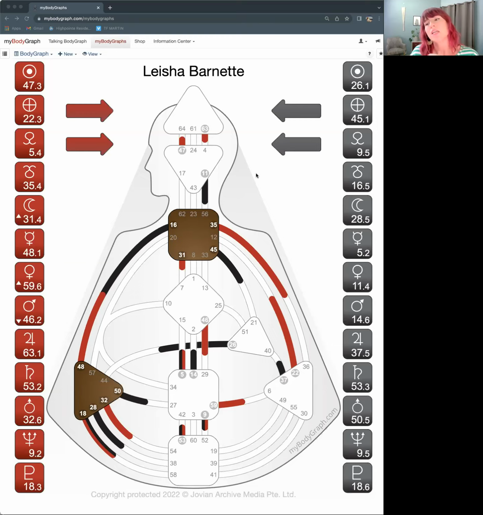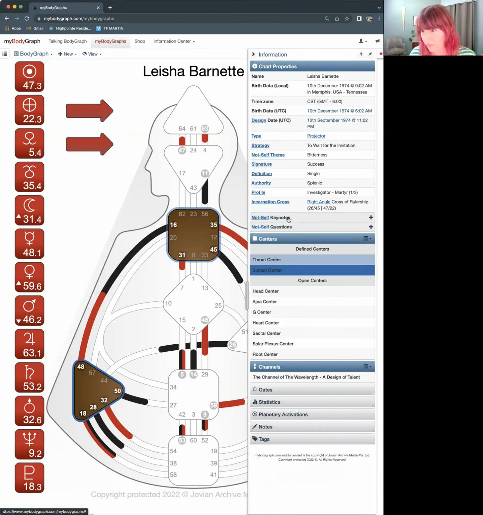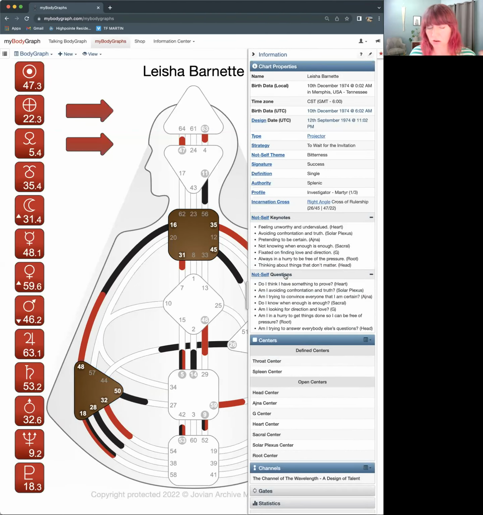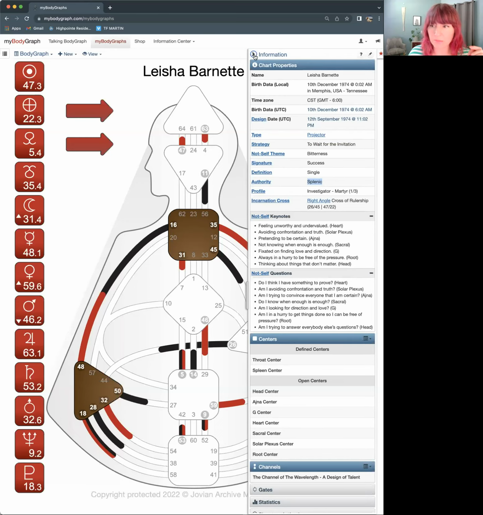Now, ultimately, all of this is just going to go back to your strategy and authority. You can be aware of your openness. You can watch what your not-self questions are. I love to look at my not-self questions very regularly, like they're on repeat in my own Ajna, measuring all the time. And I have a lot of them. So there's a lot to consider, but it's just, okay, let me look at my not-self. Great. But I'm coming back to my strategy and authority. Did I wait for the invitation? Did my spleen give me the yes or the no? It's always going to come back to strategy and authority.